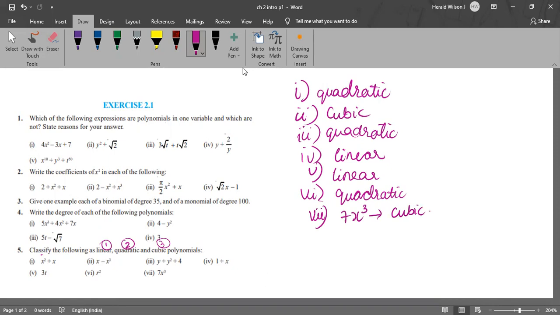That's it for this video as well as for this exercise. I hope you enjoyed this and found it useful. I will see you all in the next video with the introduction to exercise 2.2. I will tell you in the next video how many parts it will be for exercise 2.2. If it's long, I will divide it into parts.